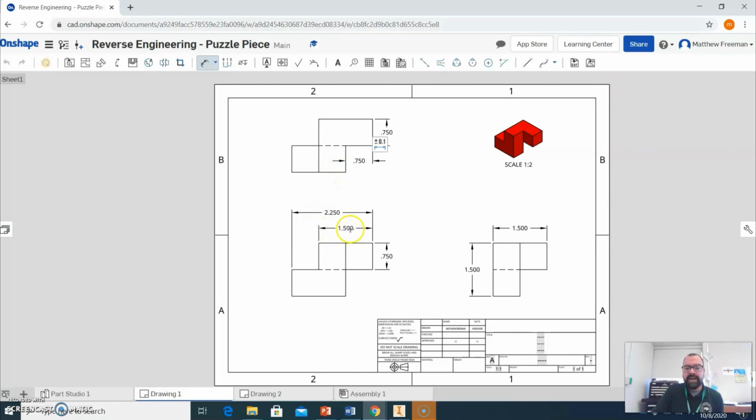And you can do the exact same type of switch right down here in this view. What you don't want to do is have 1.5 here and 0.75 here, because now if I do this, I suddenly have redundant information. Okay, so I'm going to get rid of this one. But what we have right here is one of the correct answers for a finished drawing sheet for this puzzle cube.